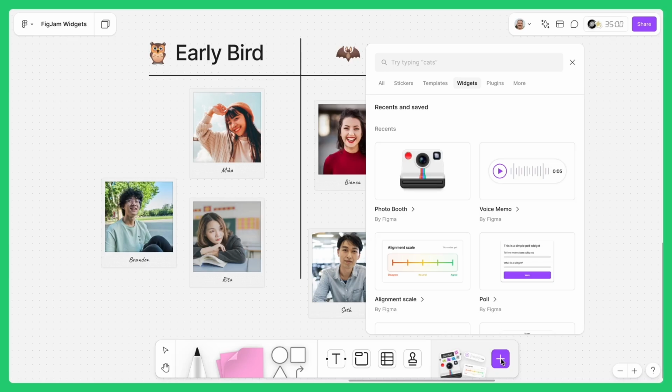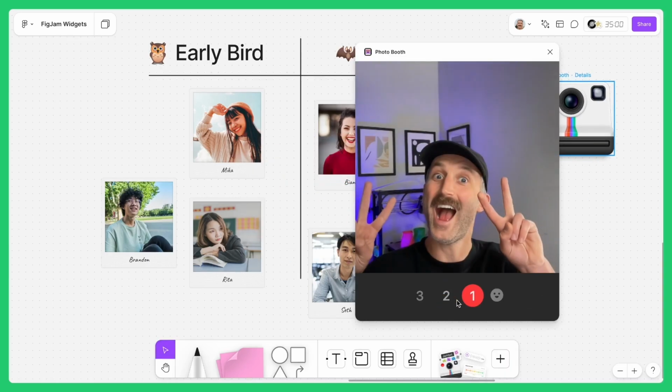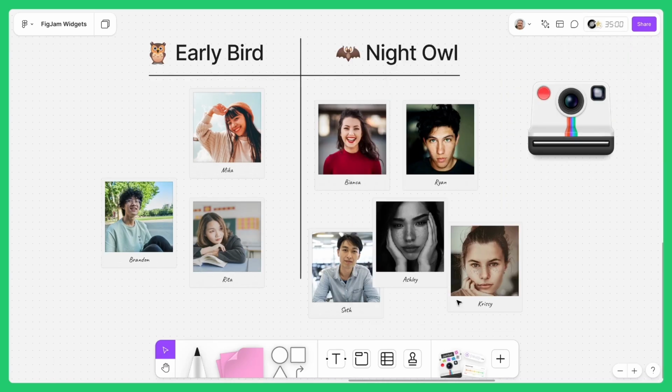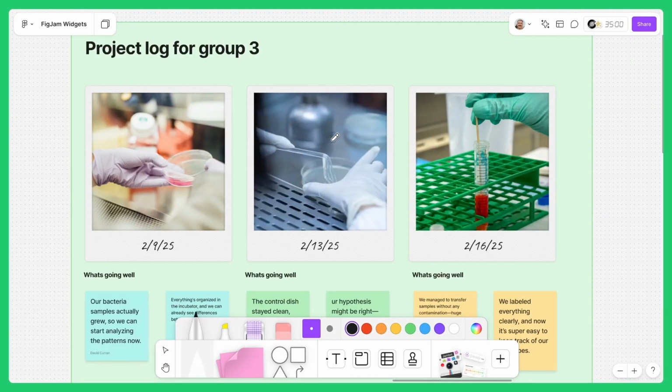This one's just plain fun, but also super effective. Students can take a quick selfie and drop it anywhere in the FigJam file. Try it at the start of the year to build community or during a project where students can document the stages of their work. You can also use it for class challenges like scavenger hunts or just adding some fun joy to the FigJam file. And in remote or hybrid settings, it helps students feel seen even if they're behind a screen.